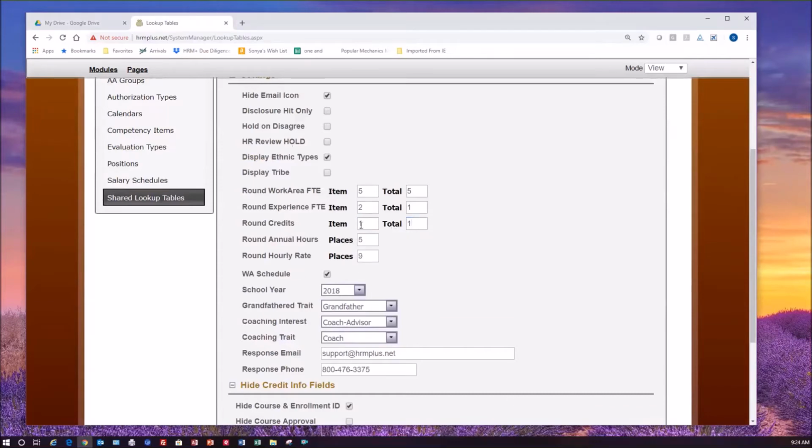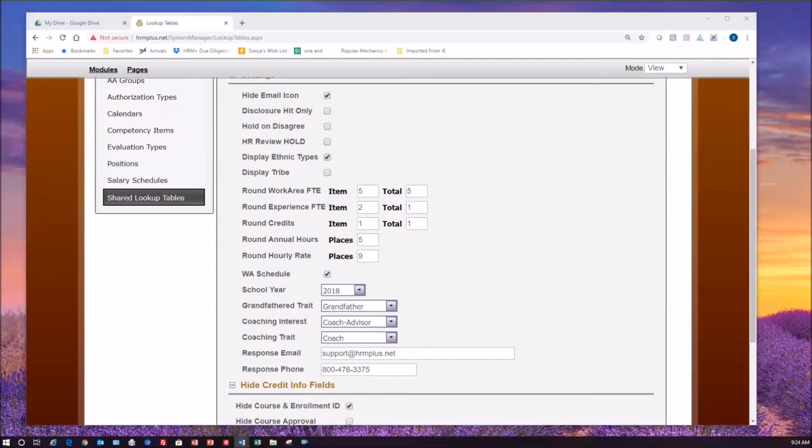Some districts have this set to 2 or 1, but you can round your FTE, your hours, all of that. Your rounding is in here, and that would affect your credit calculations. On page 10 is a snapshot of this table and these fields so that you can know what to populate in that field.